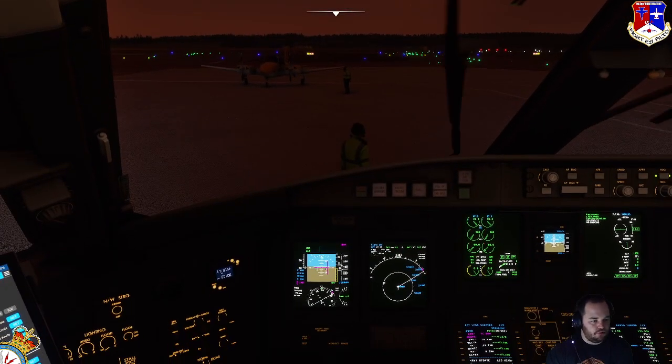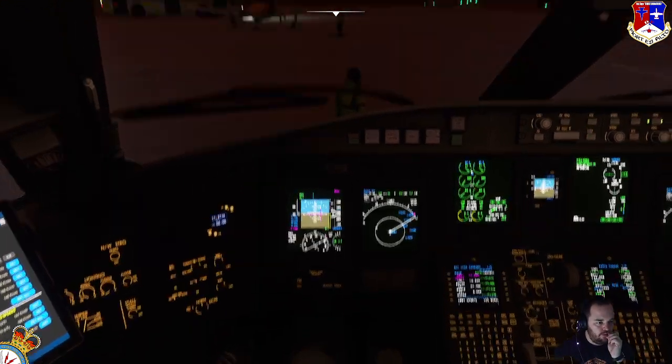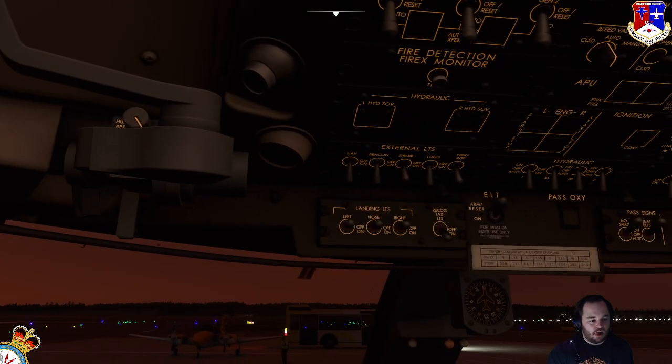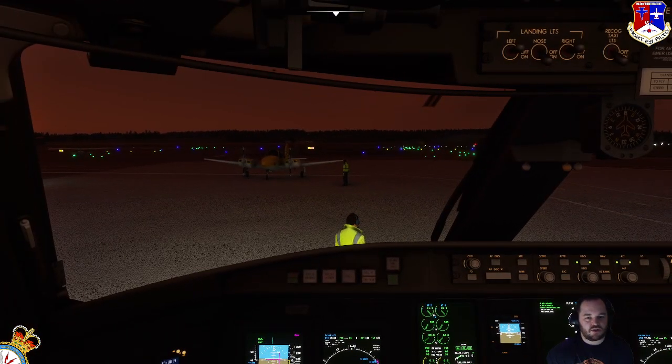Taxi. What about your taxi lights? They're here. They're on. Taxi lights. I don't see anything. I turned on the nose landing light personally. I don't know if that's what they actually do or not, but holy crap, you can't see anything with the normal ones.